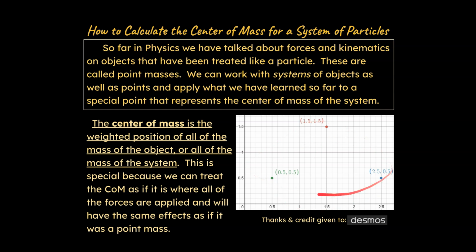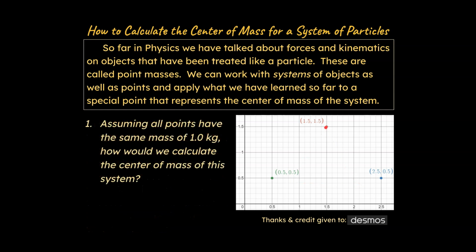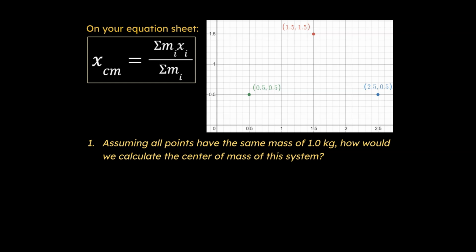If we have a system like this of 3 different points right here, we could come up with the center of mass. And the first application of this is if we just assume that all 3 of these were the same mass, like this one had 1 kilogram, 1 kilogram here, 1 kilogram over here, you could visually figure out where the center of mass would be for these 3 particles in terms of their position right here. Well, it would be right about in the middle. And I created an easy problem to begin with because I want you to get the concept. But I'm going to show you how to do the calculations in another sense. So visually, this is going to be our center of mass. But how would we go about calculating that in a reasonable way?